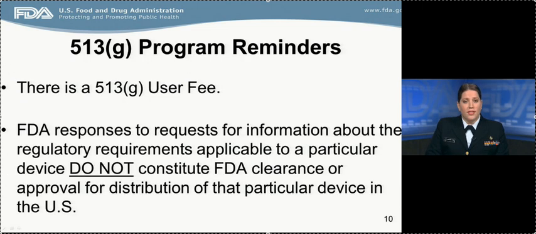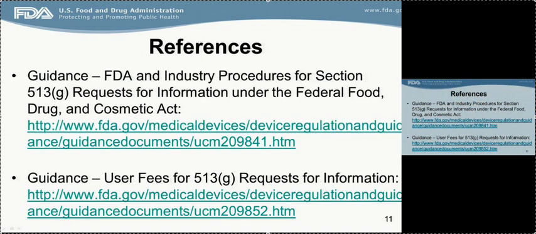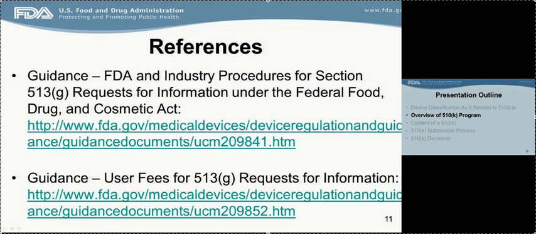There are a few caveats to the 513G program that I'd like to provide you. There is a 513G user fee, so please keep that in mind when you are preparing to submit the 513G. FDA responses to 513Gs do not constitute FDA clearance or approval. So if you submit your 513G and the FDA responds with the appropriate regulatory pathway, you still must comply with that pathway, such as the submission of a 510K or the submission of a pre-market approval application. On this slide, I've provided you references to the 513G program and the user fees associated, and please refer to those for additional information. So next, let's talk about the actual 510K program.